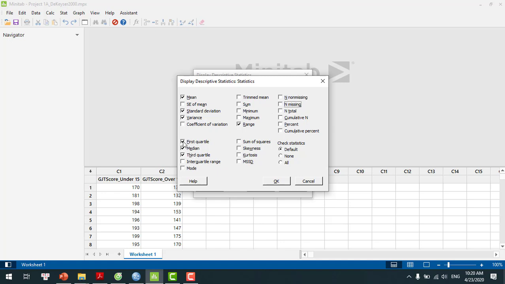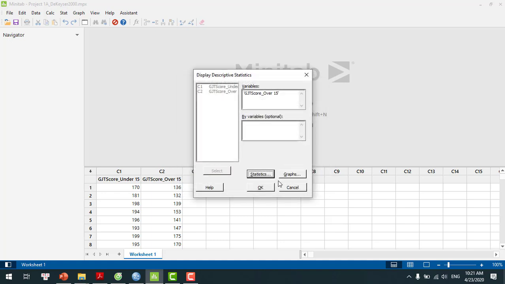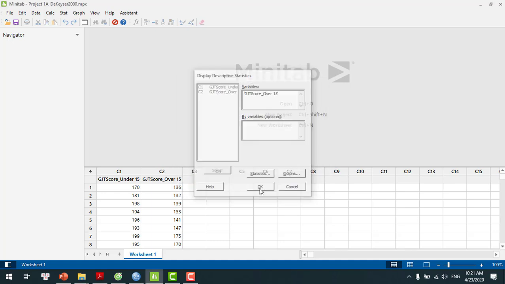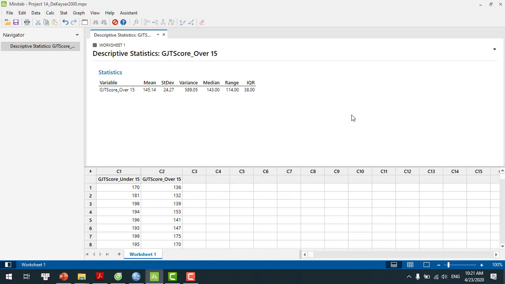Downstairs, take out first quartile, median, third quartile, but keep the interquartile range, and we want the median. So I repeat, upstairs we want the mean, the standard deviation, the variance, and the range. Downstairs we want the median and the interquartile range. Click OK. Click OK. And we got our scores.